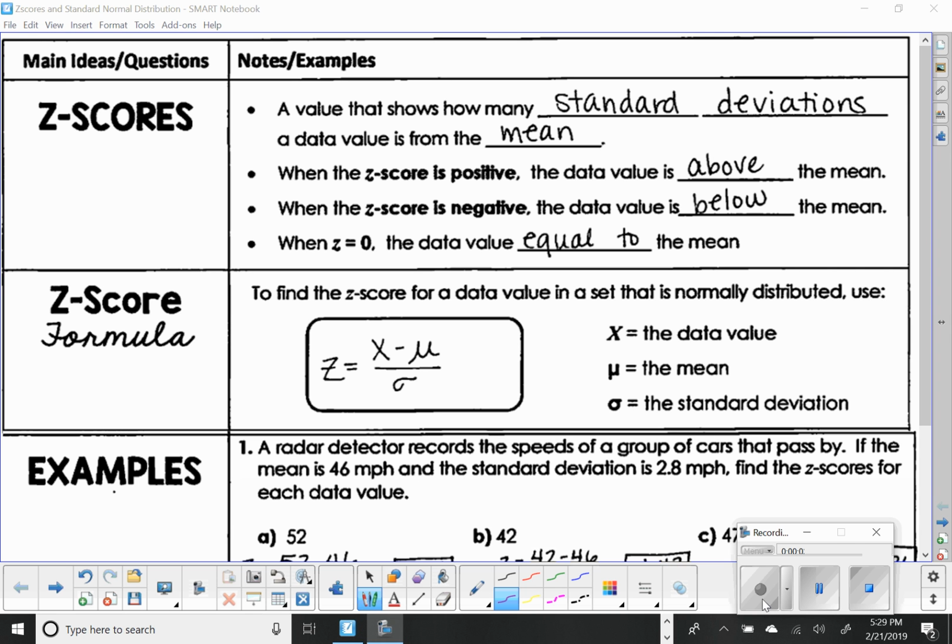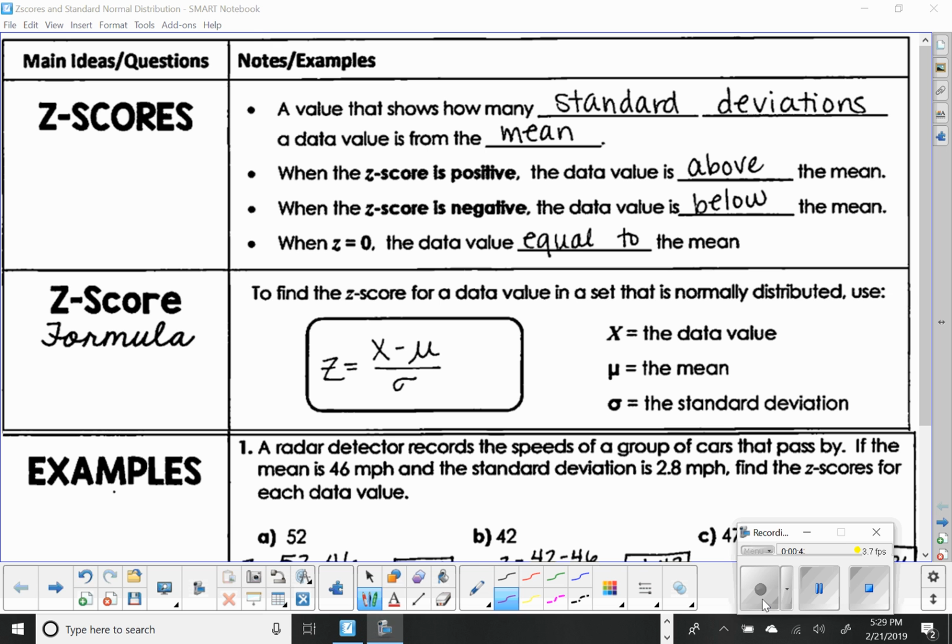Installment of notes and practice for your statistics unit. Again, the statistics unit is being done self-paced. It is not something that you will run into next year in pre-calc or even in advanced math. It's its own little standalone topic. You will see it again if you take probability and statistics, and some of it you may see again in advanced statistics. Either way, all of this information will be taught as if you've never seen it before. So, with that said, this is just in preparation for this SOL.